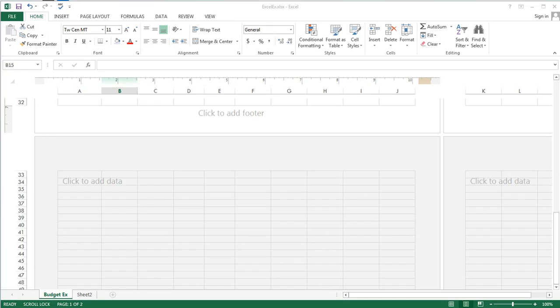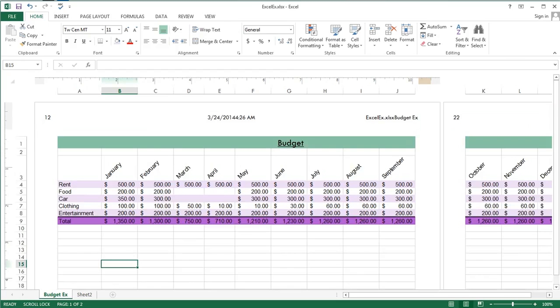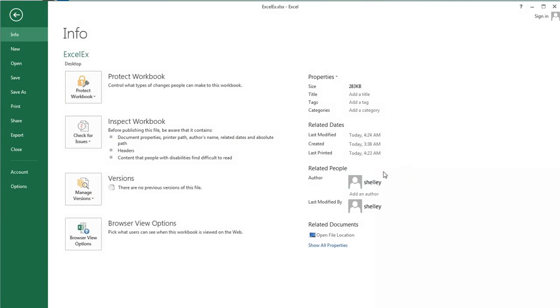Finally, I'm going to edit my document properties. I do this by going to the File tab to get into Backstage view.